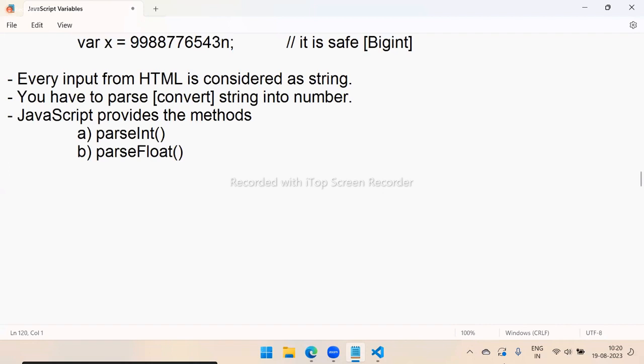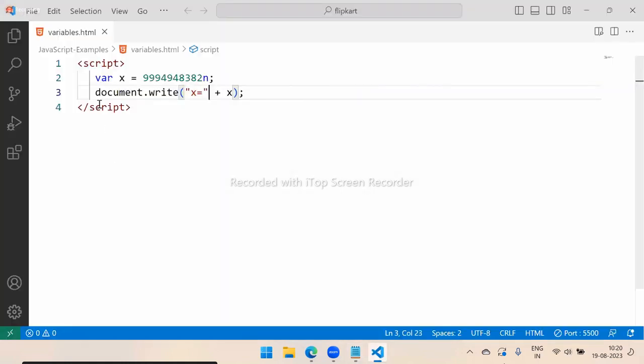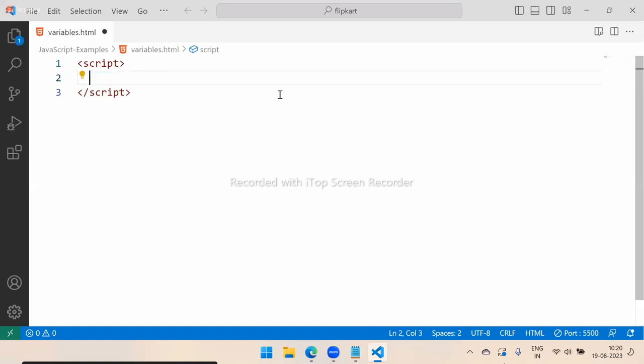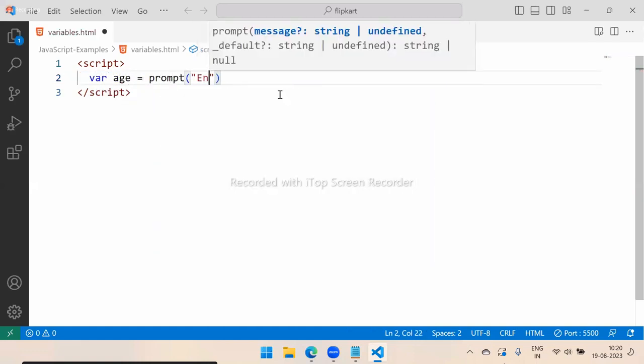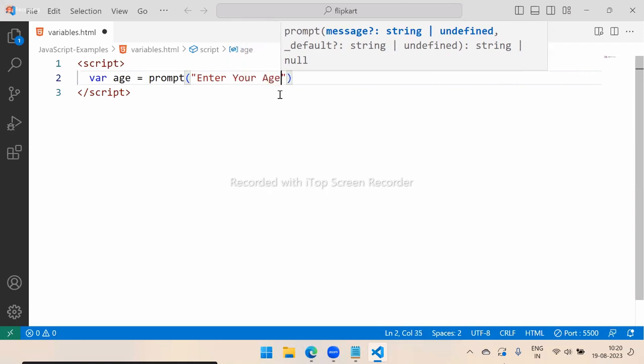So here, I will just put a simple point. I will show you what it is. Every input in HTML is considered as a string. For example, let's create a simple prompt. I'm using var age equal to, we are taking from prompt and I say enter your age.